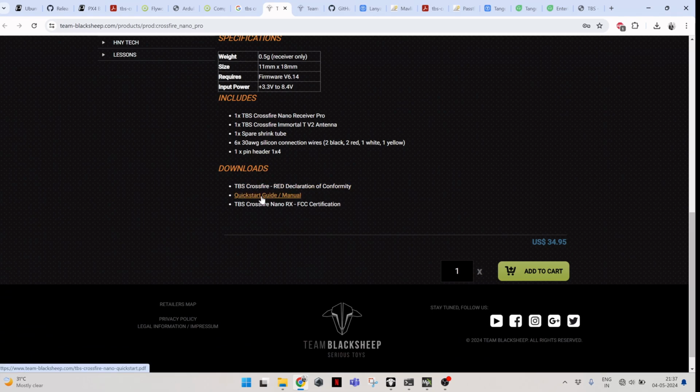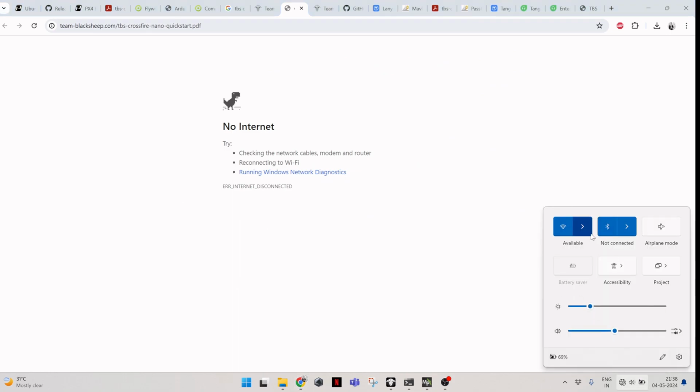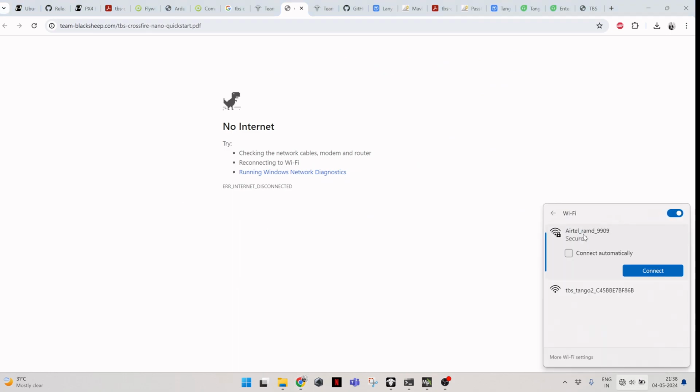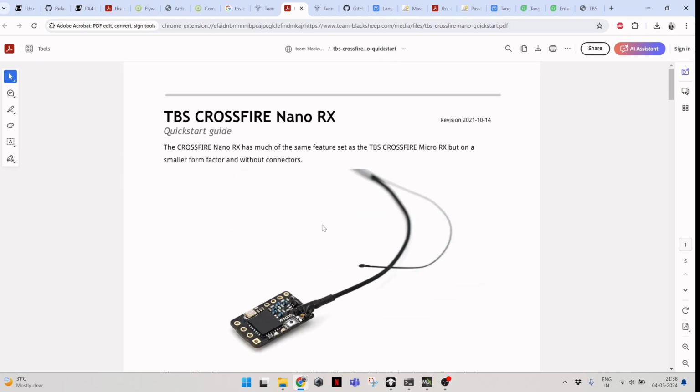I'll open the manual for that, but sorry, the Wi-Fi I'll have to change to the default one. I was earlier using the TBS Tango 2, so I'll go back to the normal Wi-Fi connection. I'll load it. The manual is loading right now. Yeah, we got the manual here.